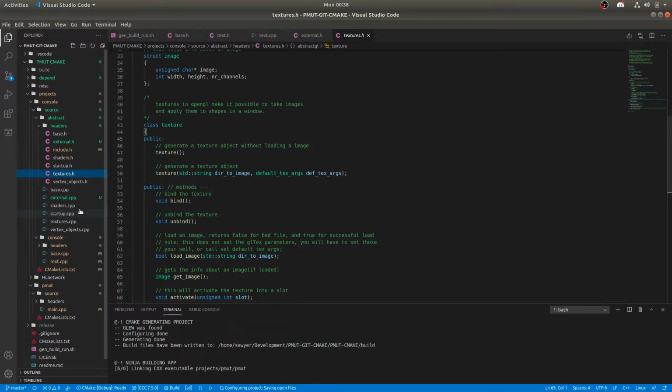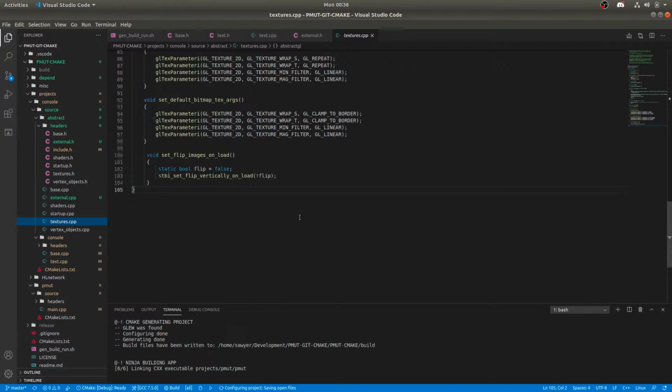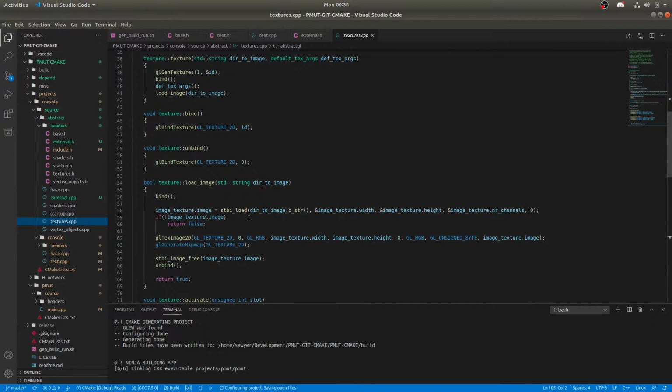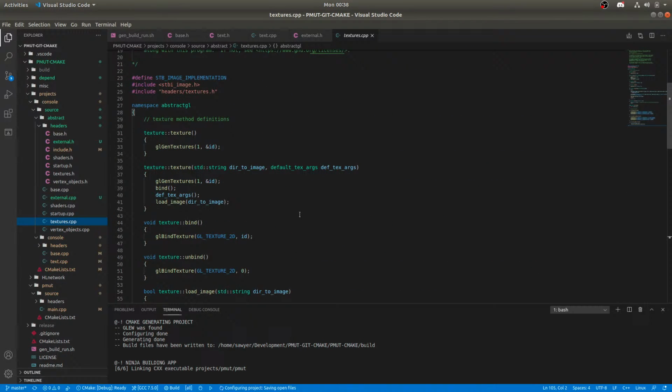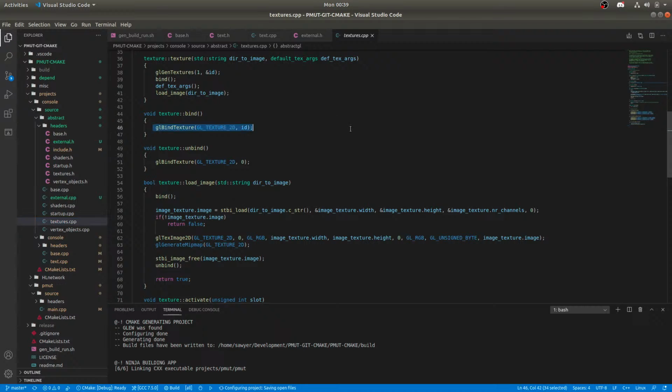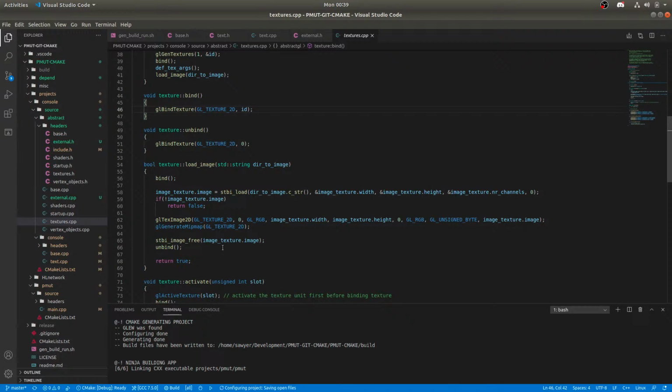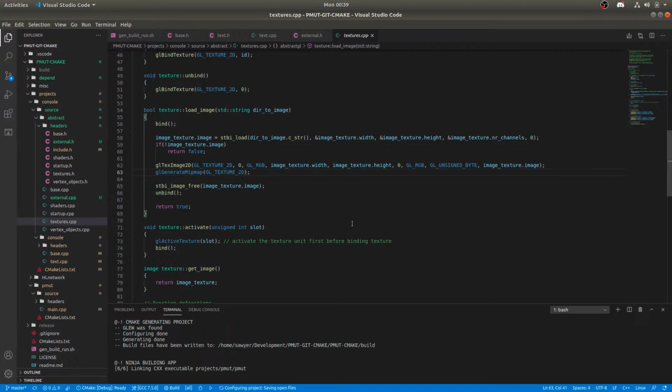One second. I need to come over to textures.cpp. Okay, so if I come over here to bind, this will bind the texture. This will generate everything. Oh, I see what we need to do. Okay.